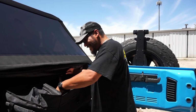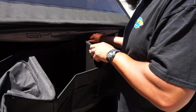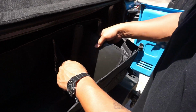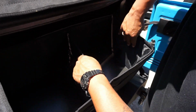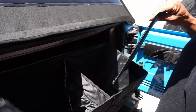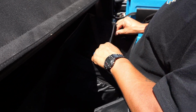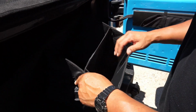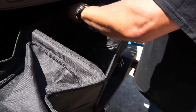So you got these collapsible ones. It's kind of like a hard plastic that drops down inside, so it keeps it sturdy, right? And you got one here as well. Drops down in there, and then you also got this thing here to where you can make a divider, I guess, yeah? I'm guessing so, yeah. You can Velcro it like that, make you a divider there. Or you can make a shorter divider.